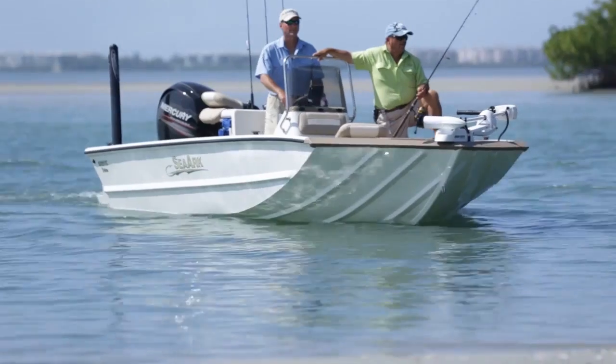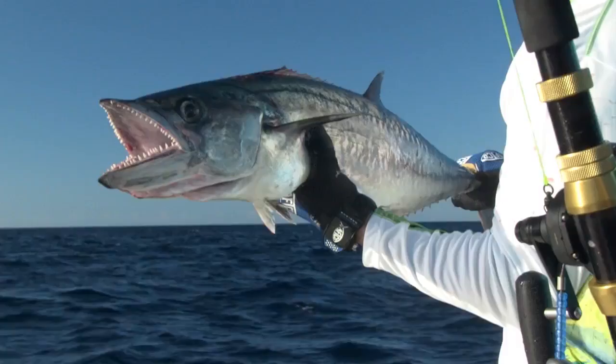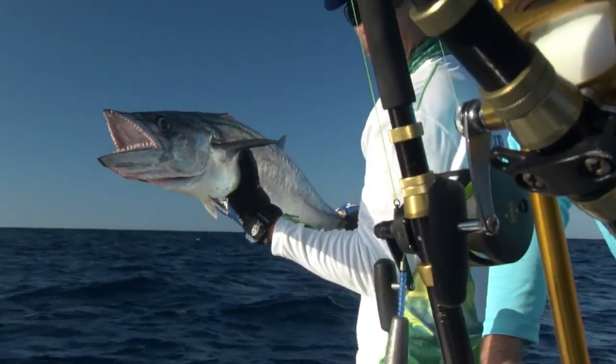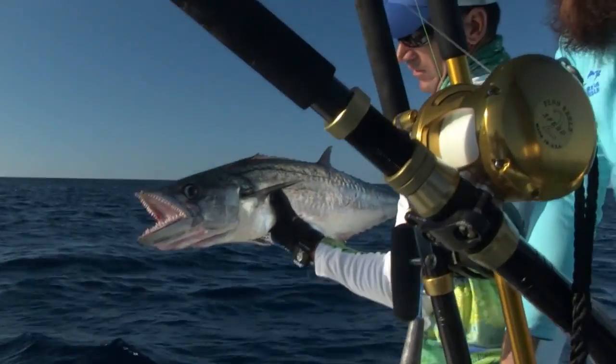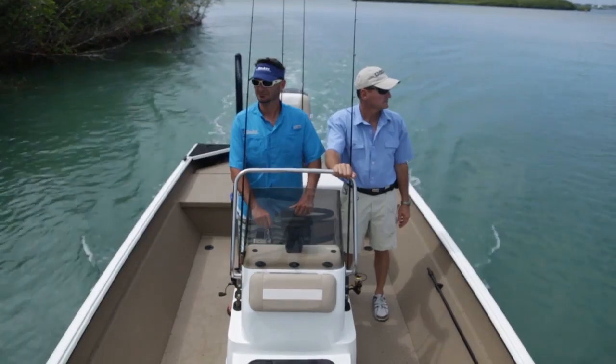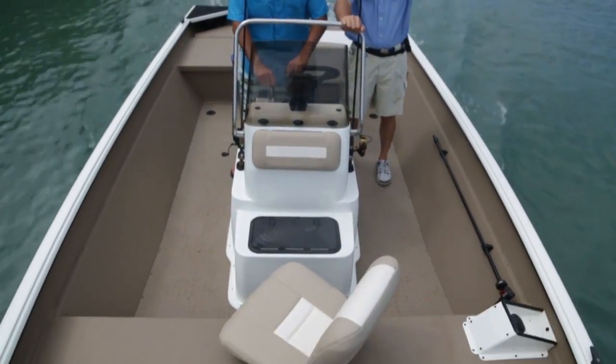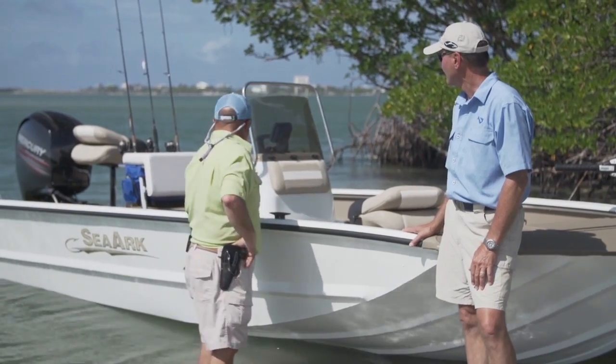We've talked a lot about the aluminum boats and how they really don't have a place offshore at all. I bet you $1 you wouldn't be the first person to put a kingfish in one of these. Oh, I'd do it in a heartbeat. This boat's got a 15-degree dead rise, so it really rides as close as you're going to get to a fiberglass boat ride, but yet it's kept all of the good benefits of aluminum. Yep, it sure is. It's one piece, it's easy to clean.